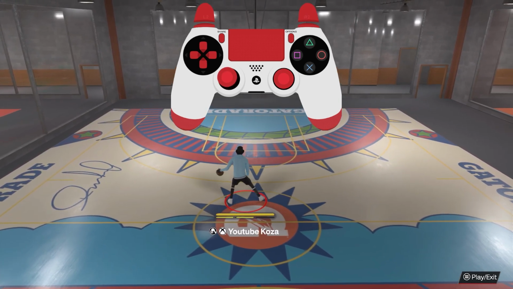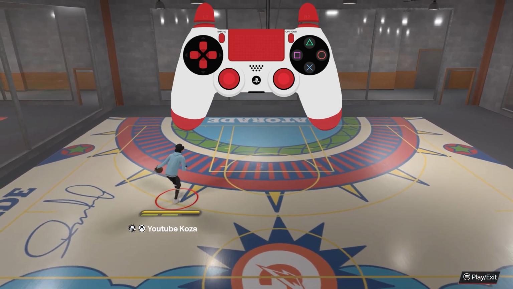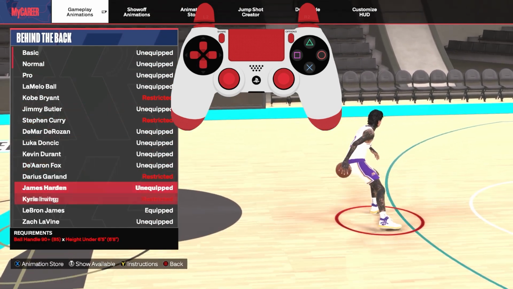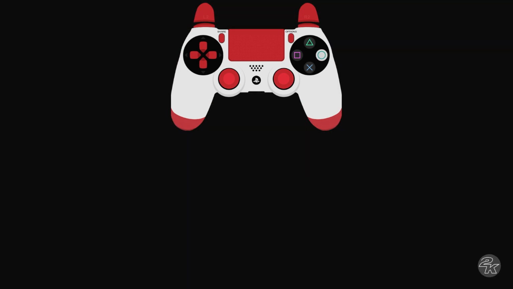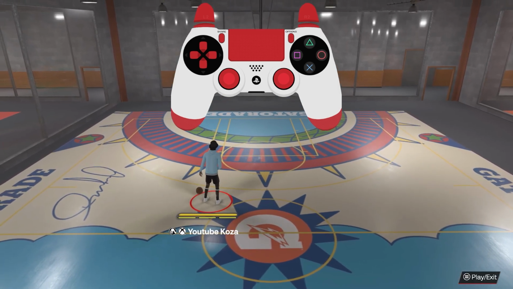Now, actually, Jamal Crawford gets an amazing behind the back standing animation. Actually, we're gonna switch to it right now. So if y'all are sticking around even until this portion of the video, I'm putting y'all on right now. Jamal Murray right there. He gets a bad moving behind the back, but we can always use our crossover instead of the behind the back.